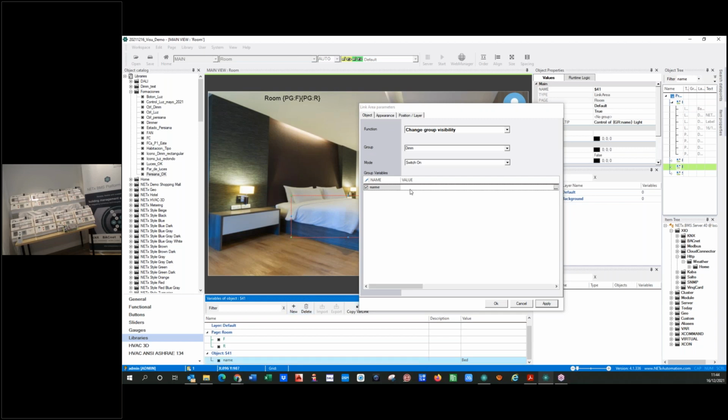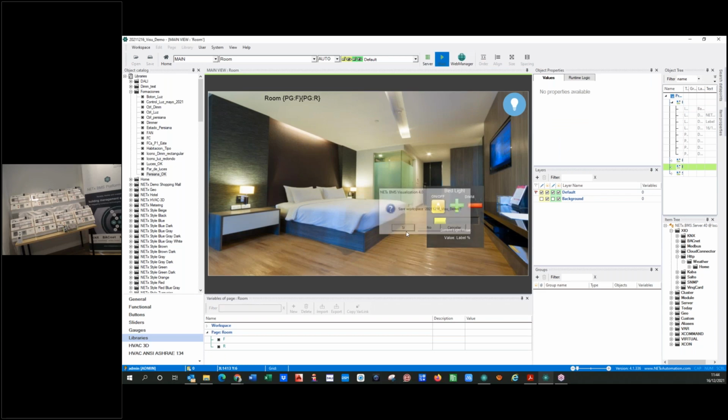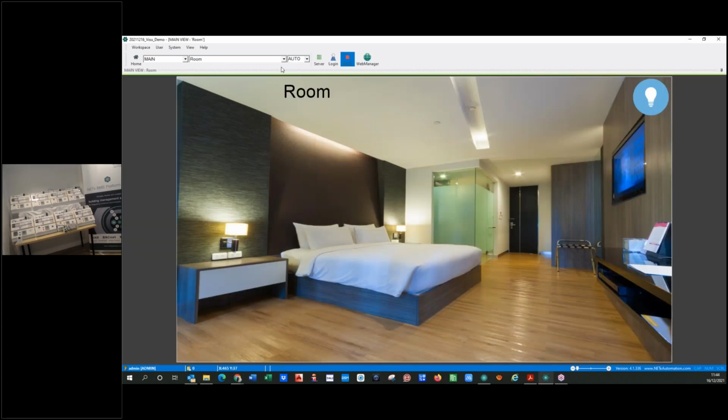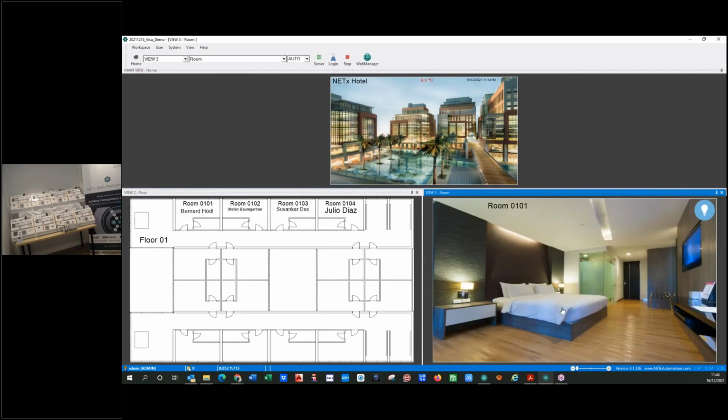And in fact, for the tooltip, it should be not this, it should be this. For example, so let's check. Again, we need to start from home, selecting, for example, the first and the first, and the tooltip should control of bed light, and the bed light is working. Okay, but we need to control all the lights, so let's do it.